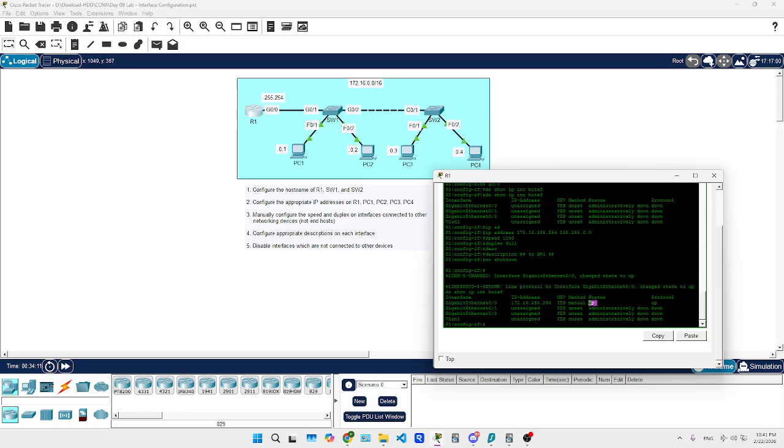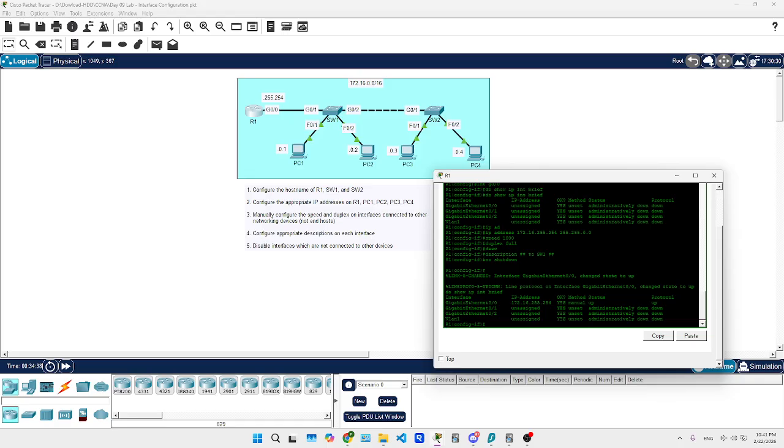Okay, so now this is layer 2. Don't quote me. I think this is layer 1 and this is layer 2. So the physical and the internet is working. Okay, so there's nothing wrong right now.